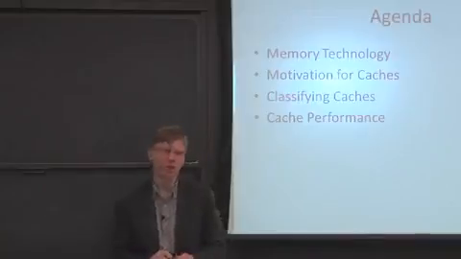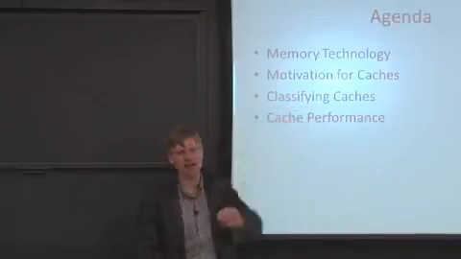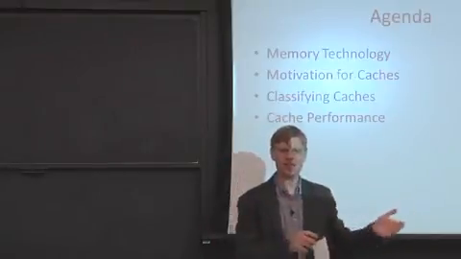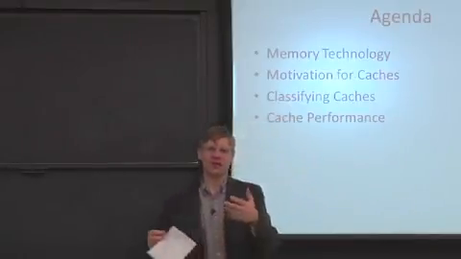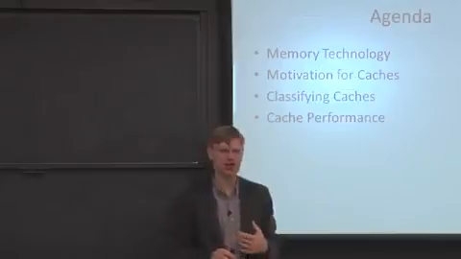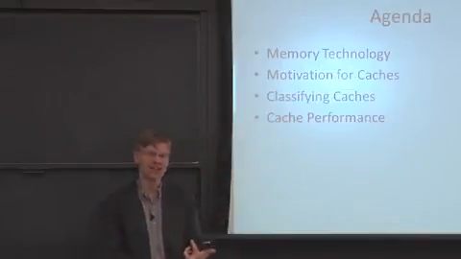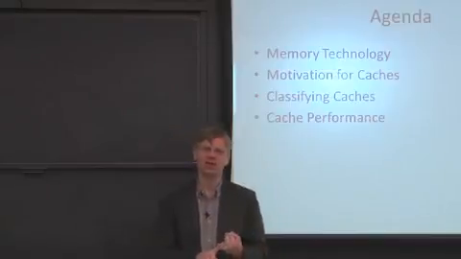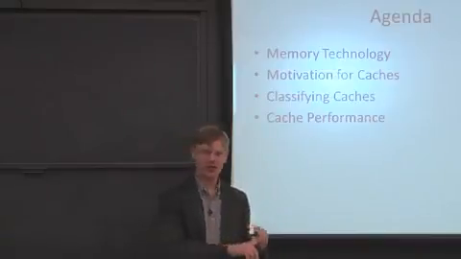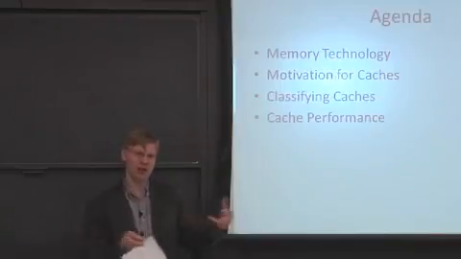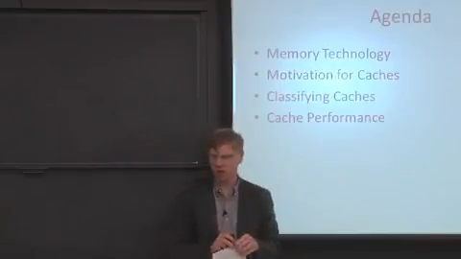We're then going to talk about classification of these different caches. So we'll put names and labels on different cache architectures. We're going to talk about associativity of caches, size of caches, and whether the cache has multiple things that could fit in one set or not. And we'll talk a bunch more about that.